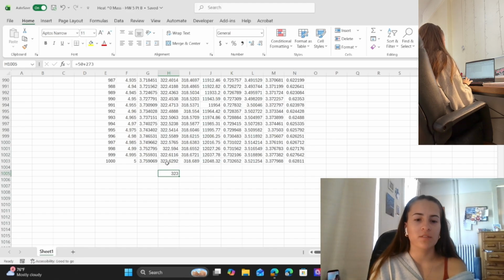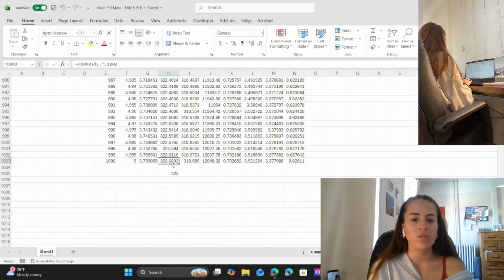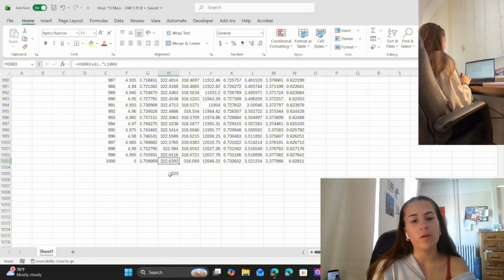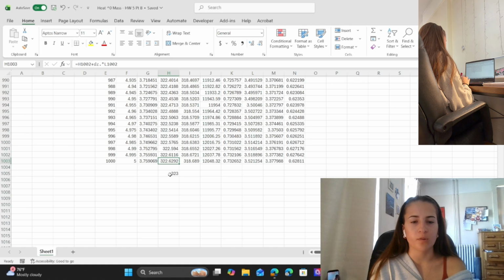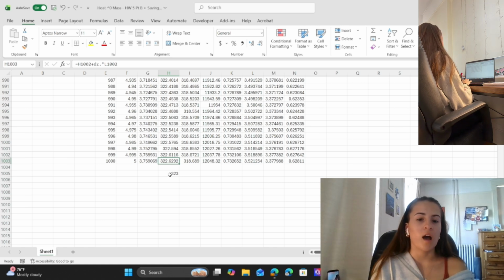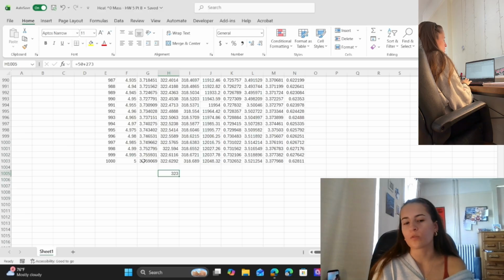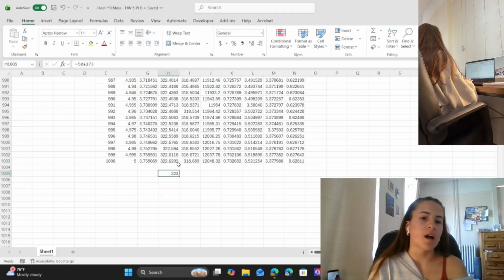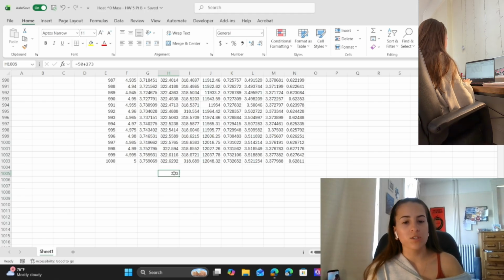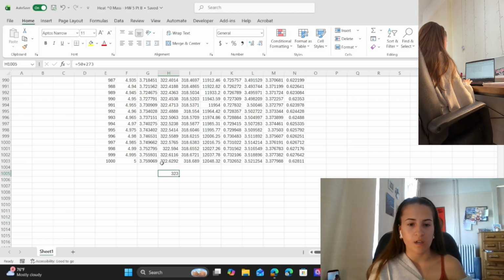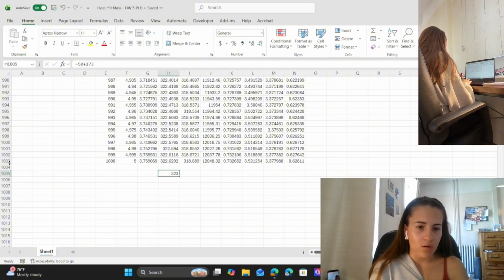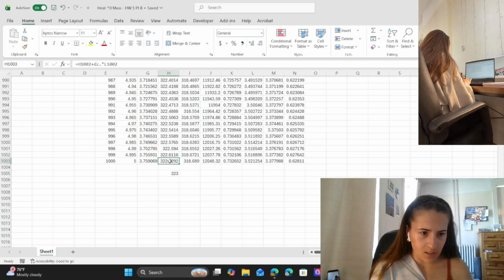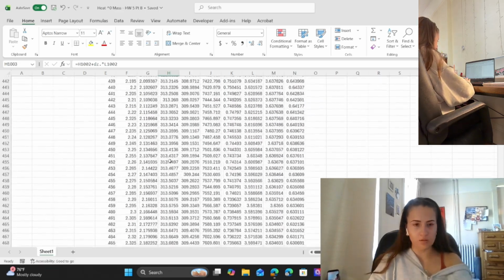And we want to make sure that this is the correct value. And you'll recall that we made a guess for what the temperature of the water was going out. But we know what the temperature of the water is going in. And this is where the water will be going in because, once again, it feeds in from the top. So we need to do Solver again in order to get this to be the correct value. So this is going to be our H1003 value.